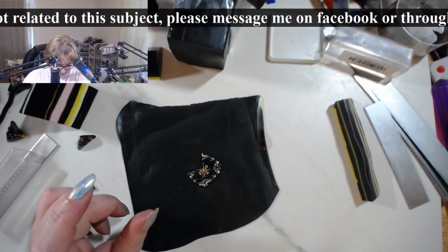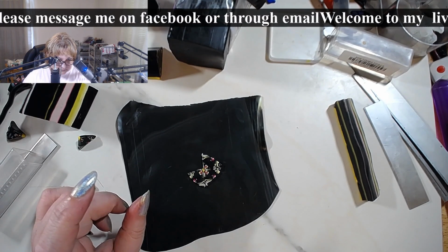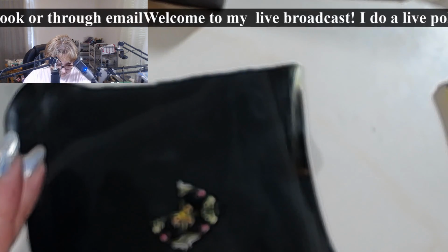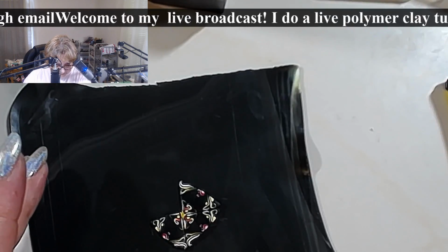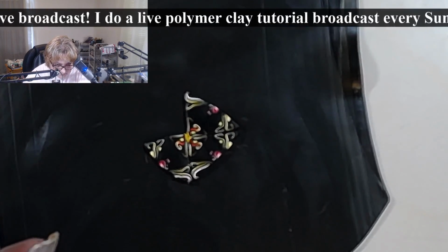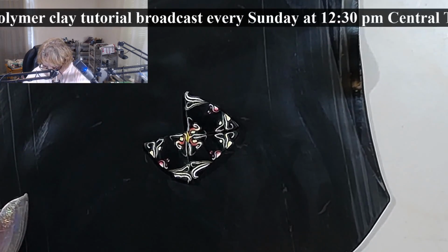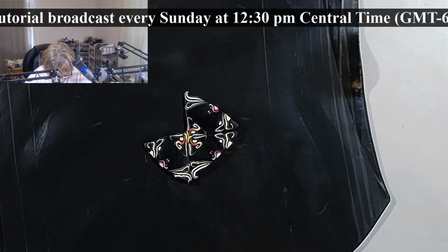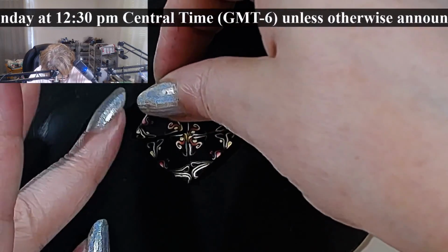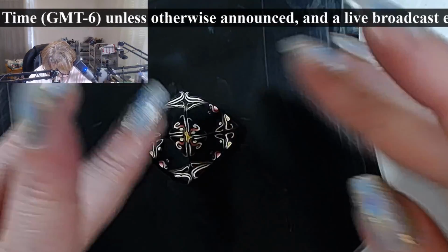Let me put this in zoom so you can see better. There we go. Just make sure that each of these corresponds to what it's supposed to correspond to. And why is it a triple effect? Because now you have this in the middle.